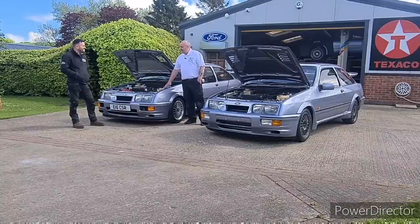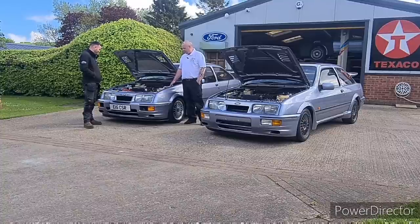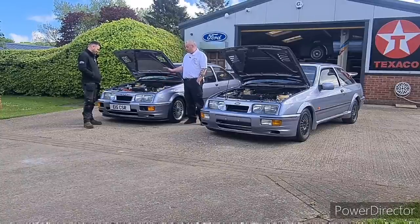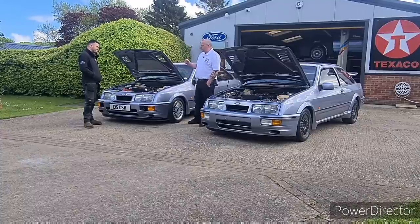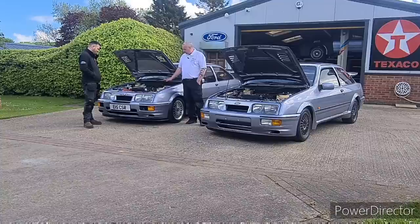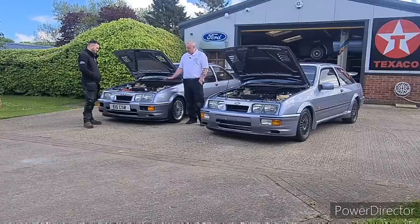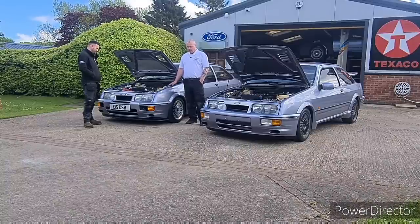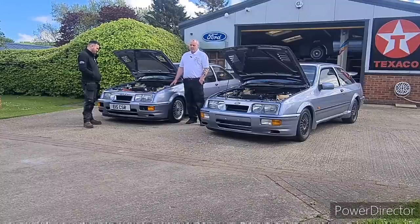How fast is it — which one's quicker? That's the worst question you can ask, because there was virtually nothing in it. There was three or four miles per hour difference in top speed on the 500, but realistically the 500 was so drastically detuned — or its potential wasn't reached — there wasn't a great lot of difference in speed. So a lot of people struggled to see the extra five thousand pounds it cost for the RS500, because when these were released they were done for a purpose: to homologate the race cars.